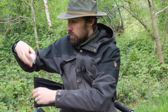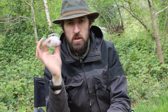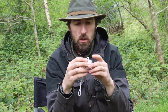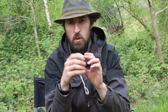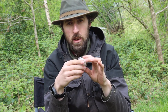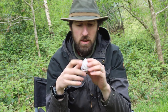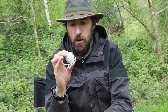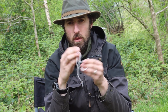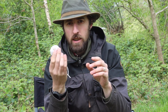You can also get from similar shops, similar garden stores, cotton twine. It comes in a ball, usually used as more of a string type. So if you want to tie a line in place or tie the edges of something, it's quite nice. You only get it in white, but what you can do is dye this. So if you want to get a couple of these cotton balls and then dye them whatever colour you want, that might make a really nice forest school activity.